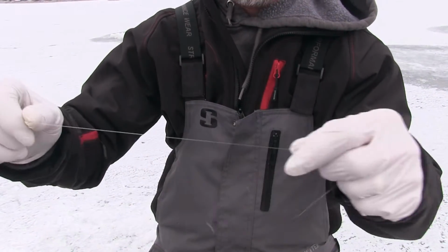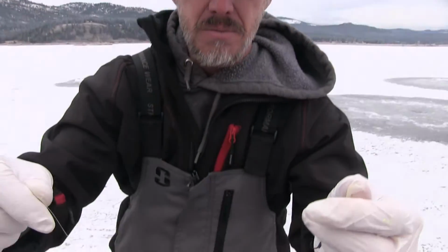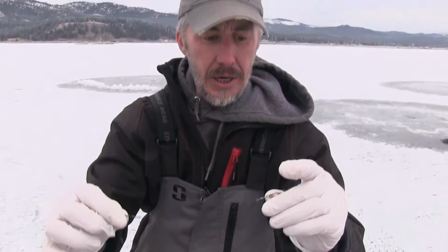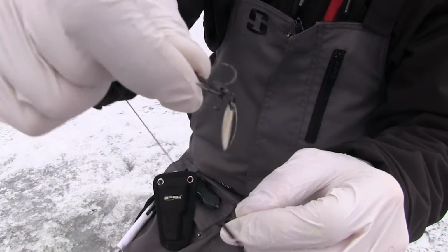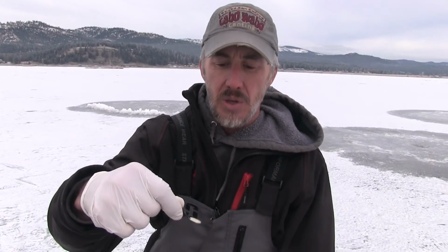All we're doing here is we've got some braided line, a 20-pound braid, and then we come off into a monofilament leader with a steel leader. This is a 20-pound test. The only reason we're using that is pike have real sharp teeth, and they'll cut the mono or the braid very easily. Off of that leader, we're using just a little VMC hook called the bladed hybrid, with that little silver flasher. When we're hanging our baits off of that, just by jigging, it seems to attract the fish even that much more.